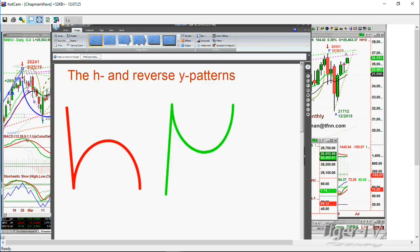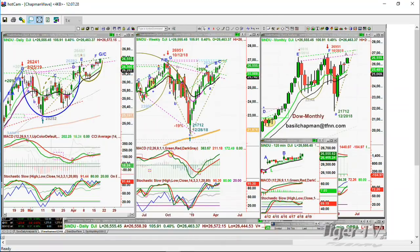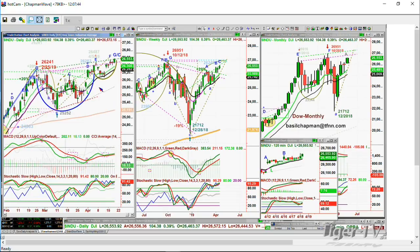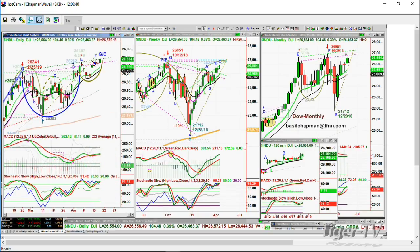I'm going to show you a ton of things today. Technical Friday — Thursday, of course, because we're closed tomorrow. You see this pattern right here? There's the reverse Y down. It retests 26,241, the high of the 25th of February. Pop — goes above it, goes to a peak, even a little doji candle pulls back. I have to think this is really more likely a G slash C in an alternate Chapman wave formation with the second cup, moving into a rising trend line.